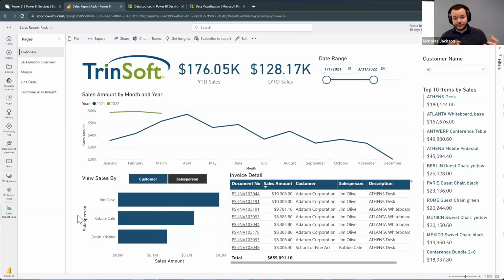So let's say you've got Salesforce as your CRM, but you've got Sage as your ERP, and you want to combine that information. We can do that inside of Power BI. We can connect to multiple data sources, bring them into a single report, and show reporting off of those. Speaking of data connections and what we can connect to, if you've got a software application out there, odds are we can connect to it with Power BI.